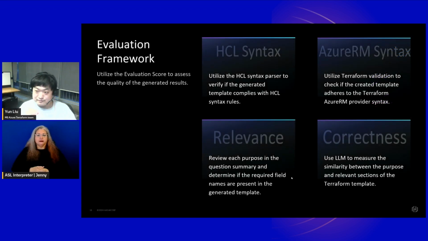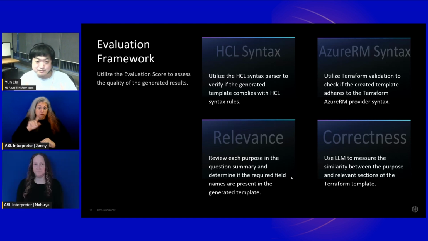So in the evaluation framework, we use the evaluation score to assess the quality of generated results. So it mainly measures four components. The first one is HCL syntax.